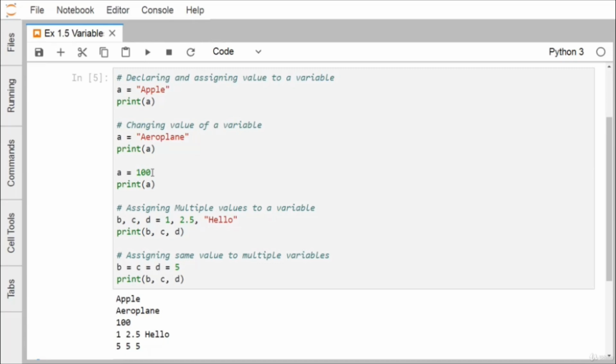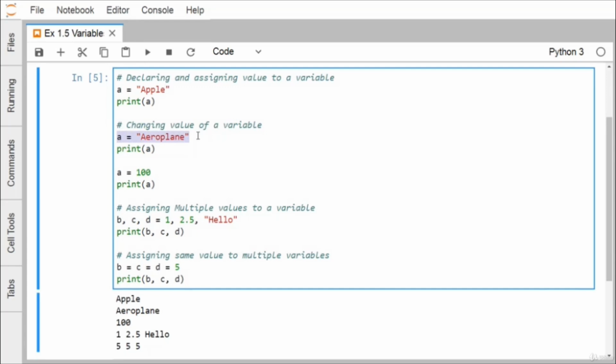And in Python, there is no need to declare the variable separately at the beginning of the code. We can define a variable when we need to use it. And you can see that here a is equal to aeroplane. So that means a has the data type string, and in the next part of the code, a will be treated as a string until it is initialized with a value of some other data type. So here we have written a is equal to 100. So in the next part of the code, a will be treated as an integer until a is initialized with some other type of value.